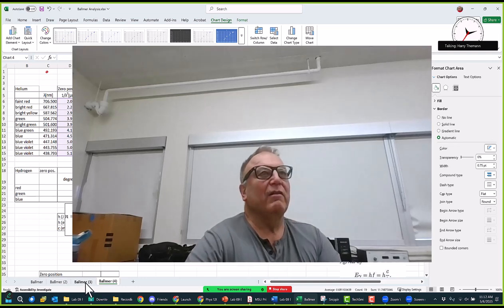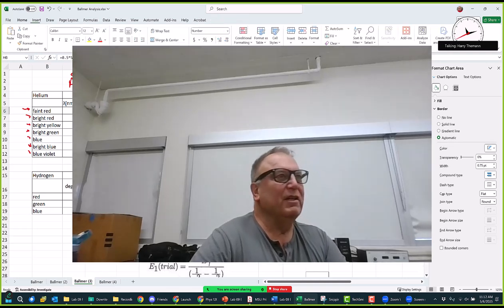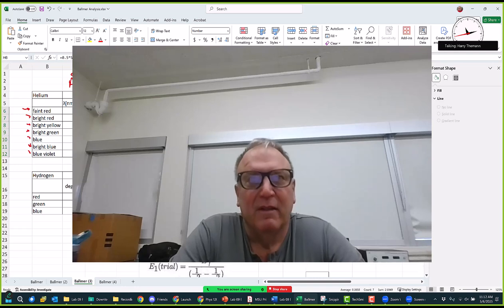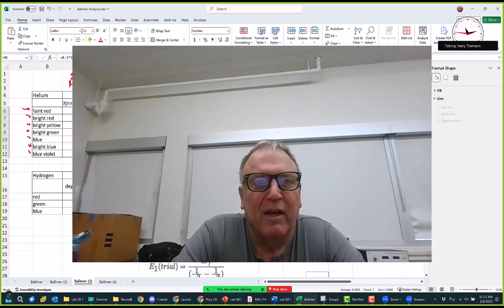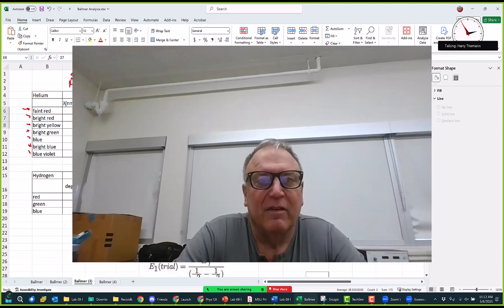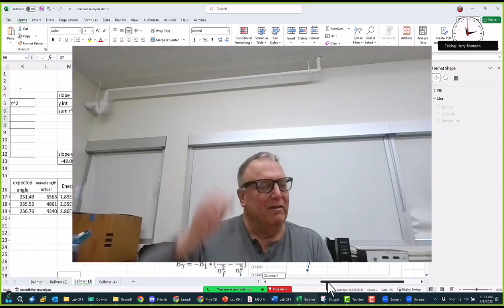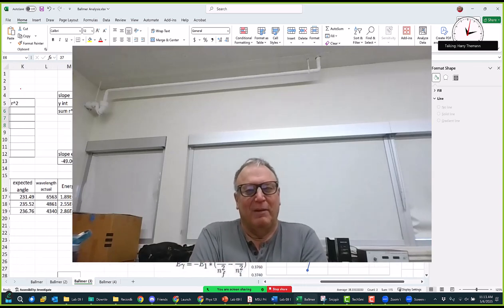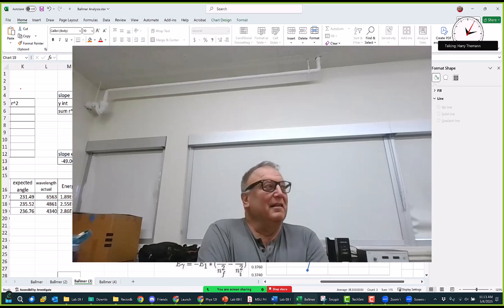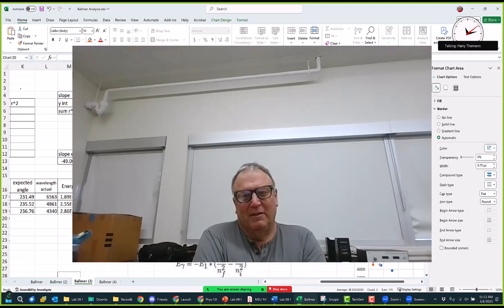However, I did start looking at some groups' data, and unfortunately, you can see right off the bat something went wrong. I guess they did their subtraction because you see these angles are not greater than 180. But unfortunately, when I plotted their data, this is n as a function of lambda, which isn't what we want. And this is n as a function of lambda squared.